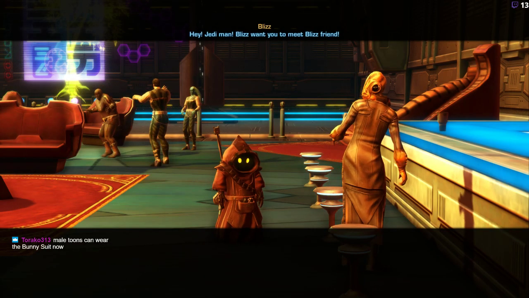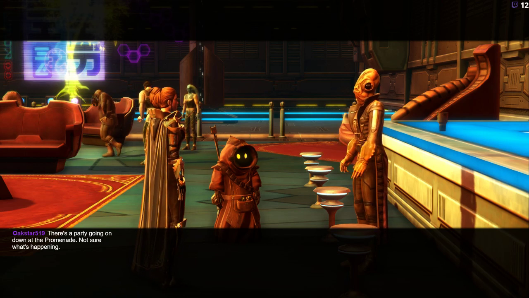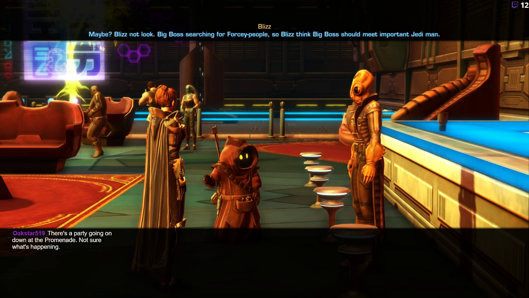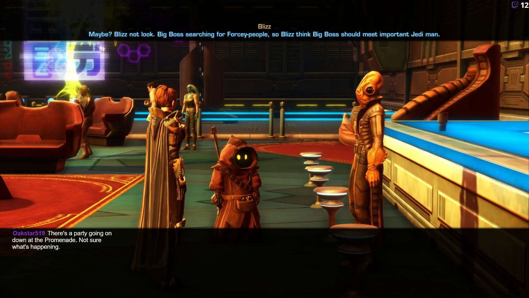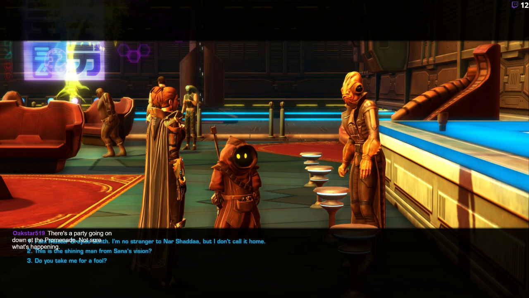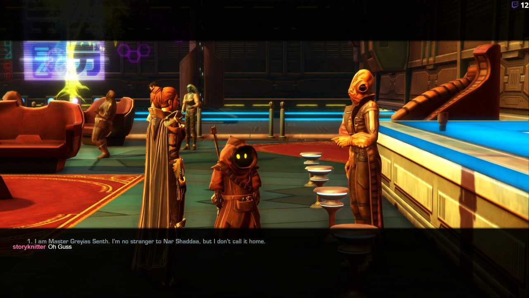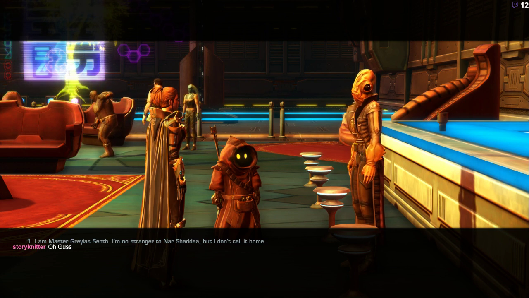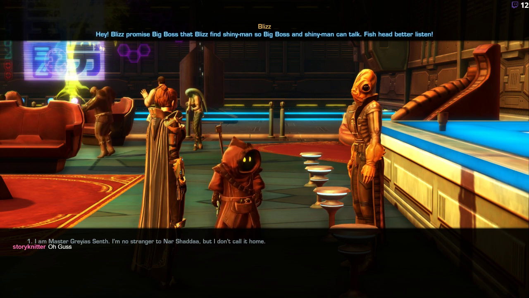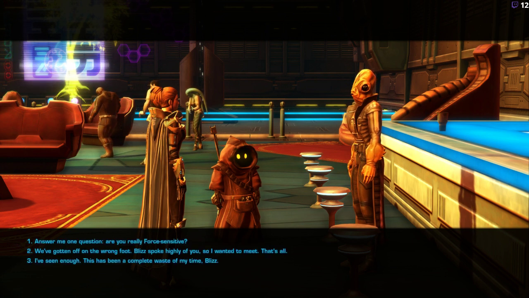Blizz, just runs. Didn't I tell you I was busy? I haven't got any more work. Hey. I don't have a price on my head, do I? For 40 people. Your boss is a Jedi, a fellow Jedi. Haven't seen you around the Enclave. You aren't from around here? I am no stranger to Nar Shaddaa, but I don't call it home. Well, I'd offer a fellow master a drink since you're here, but I was just leaving, so just put it on my tab. Goodbye. Fish had better listen. Yes, sir. Don't let the lack of ears fool you. I'm hanging on every word.